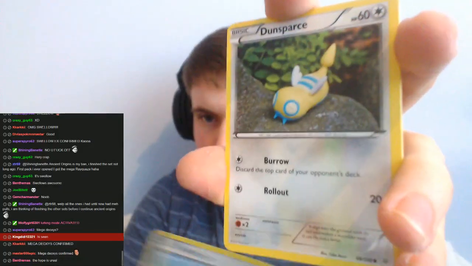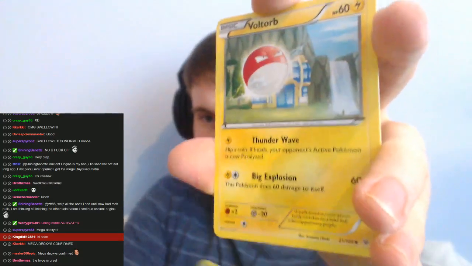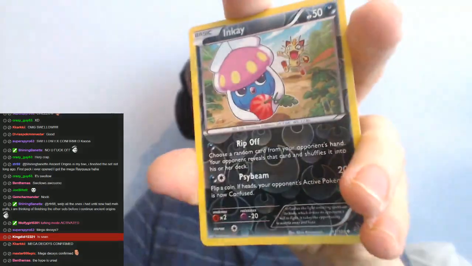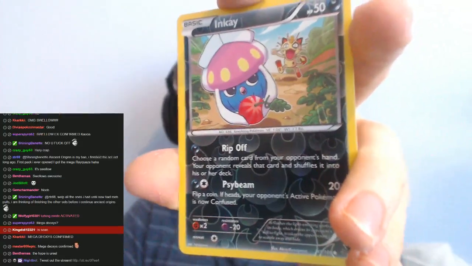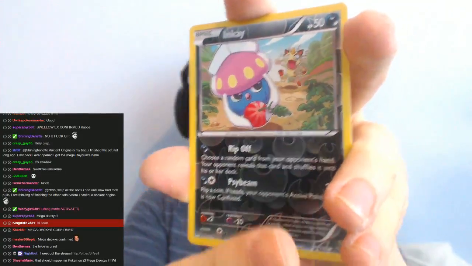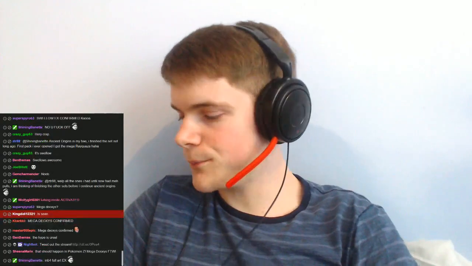Dunsparce. Oh, careful, don't. Make sure you're focusing. Voltorb. Reverse Holo Inkay. Oh, good. I like that card. I like that card a lot, so I'm happy that that's a Reverse Holo. Awesome. And the rare for this pack is a Dragonite. Awesome. Cool.